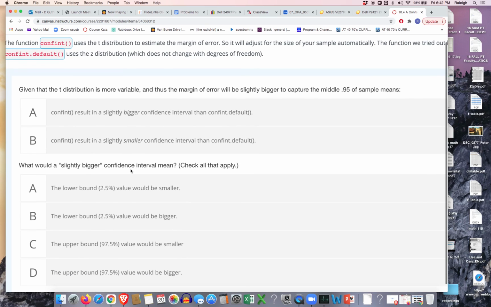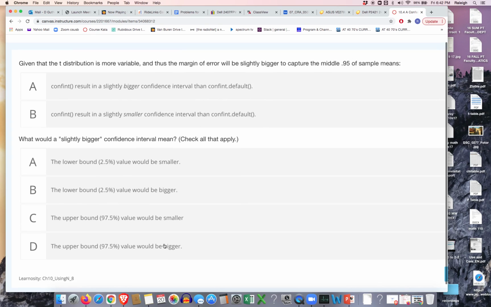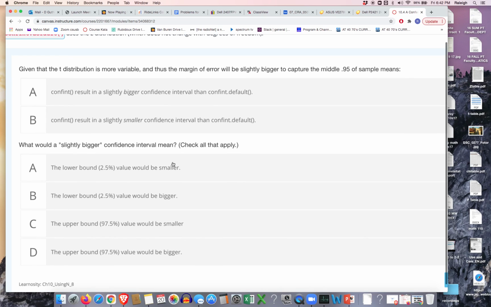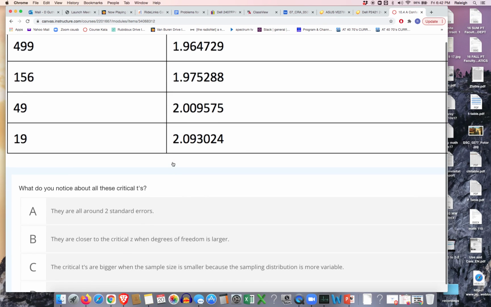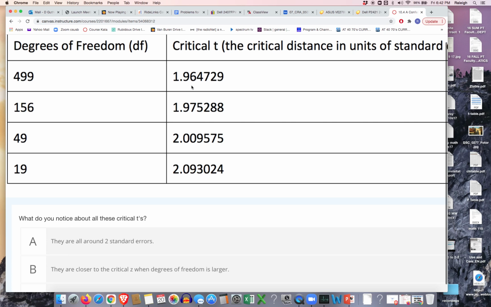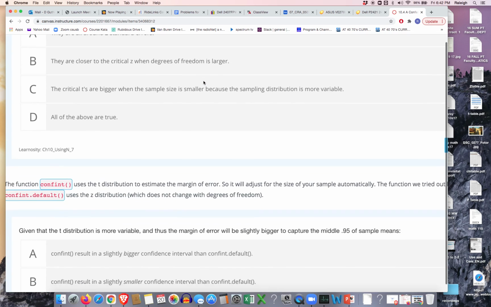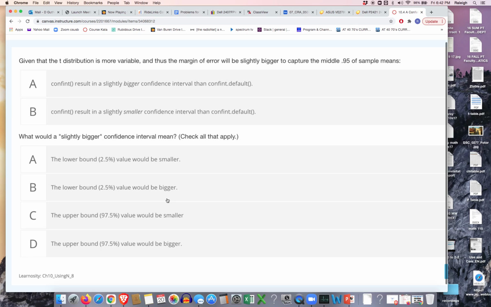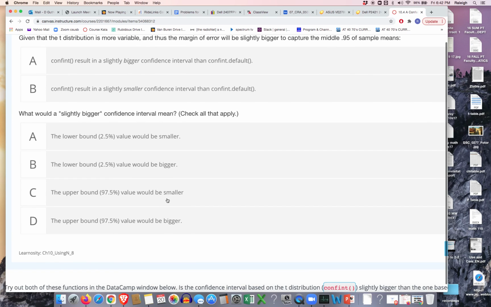What would a slightly bigger confidence interval mean? It's just simply wider. That means all the bounds are changing. And so we would have to deal with the value being smaller. Let's just compare them. The z, which was at the largest number possible, yeah, the number is smaller. The positive 1.96 is definitely smaller. So the lower bound will be smaller too. So that'll be how that goes. Anyway, I'm not quite sure what I did wrong with that. Looks like it'd be smaller and that would be bigger. Okay, there we go. It's A and D.